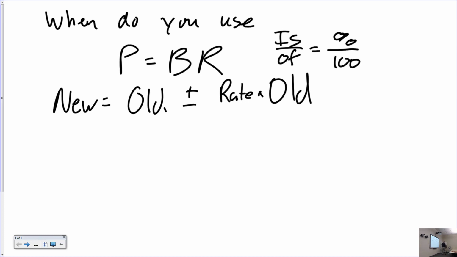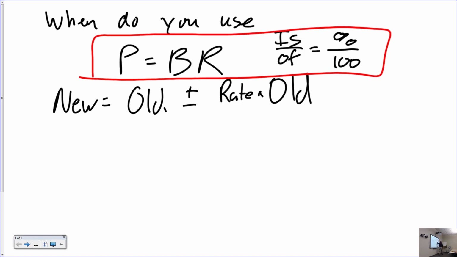So, one of the things that we did in chapter 6 is sort of deal with the two separate cases that you work with in percentages more often than not. One of them is when you're dealing with just straight percents. These two formulas, folks, are exactly the same. There is no difference between the two of them.